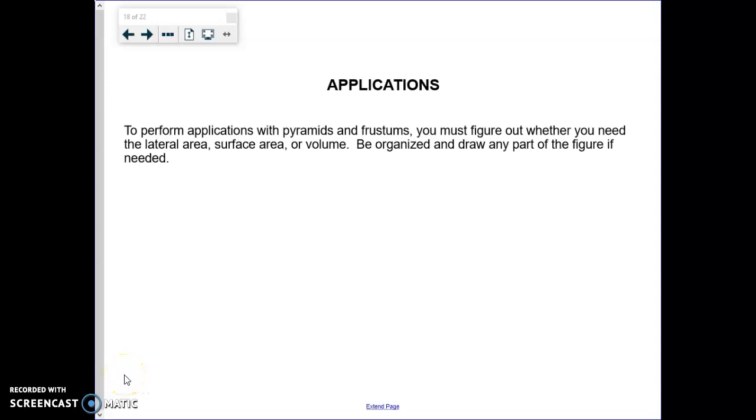Okay, the last video here we're going to look at is an application. Now remember, when you perform applications on pyramids, we're not going to look at frustums. You must figure out, first of all, what shape you're using, and then secondly, for instance, is it a prism, is it a pyramid, and then whether you have to find lateral area, surface area, volume, and there might also be a conversion at the very end, so you have to have your conversion sheet, or you can just Google if you need conversions.